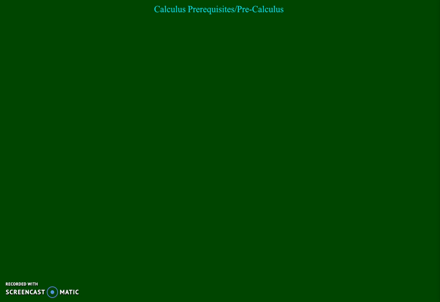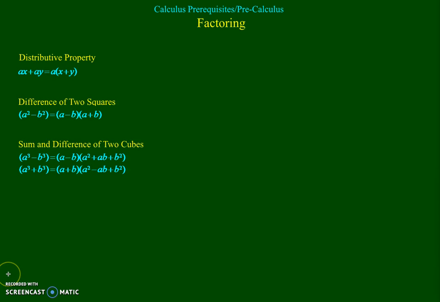All right, let's get going. And the first thing we're going to start with is factoring. To start with, we're going to look at three of the most common things we're going to encounter. The first one is the distributive property. Now, you're familiar with this from the standpoint that you're used to seeing some value outside being multiplied by two or more terms inside a set of parentheses.